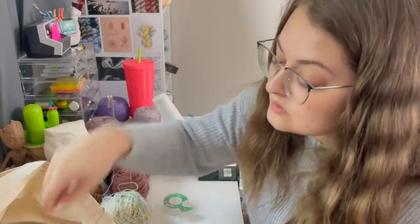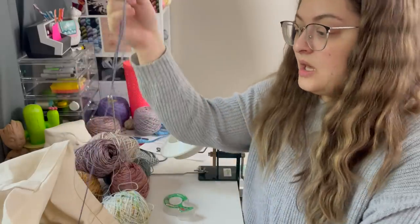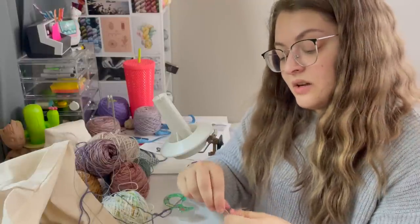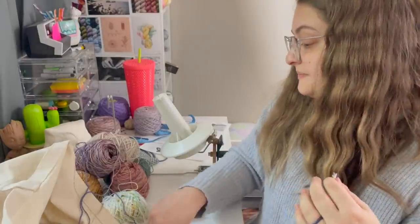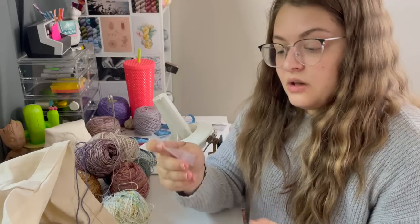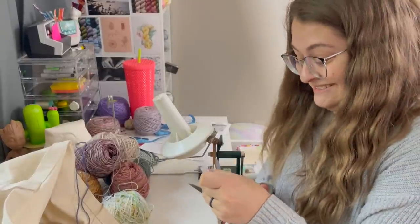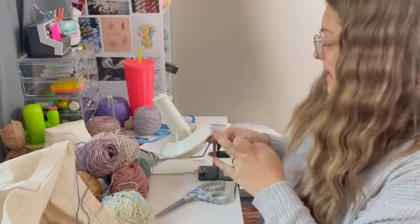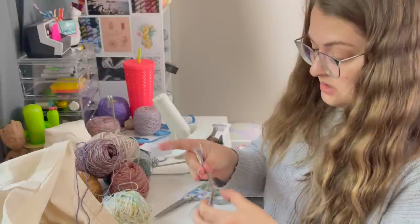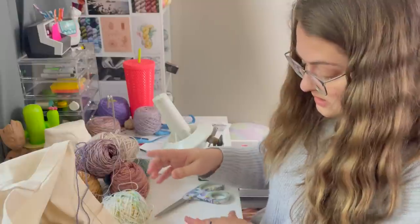The other fun thing I'm going to have to do with this yarn is figure out the ball bands. I was using it double, pulling from the inside and outside of the cakes, and I took all the ball bands out. Now I have to remember what ball band goes with which cake of yarn, because I do want to have that back in place before I put them into my scrap bin. I'm out of tape, which is not ideal considering that's what I wanted to do.